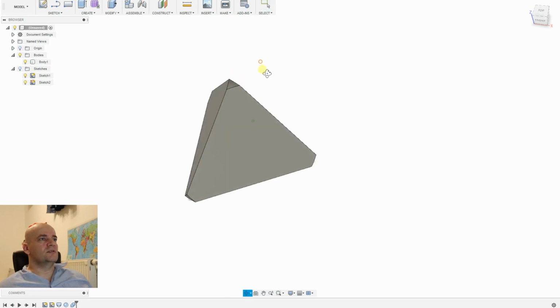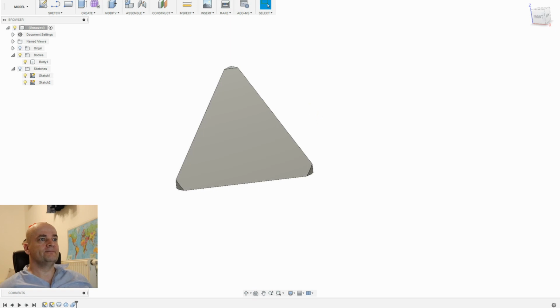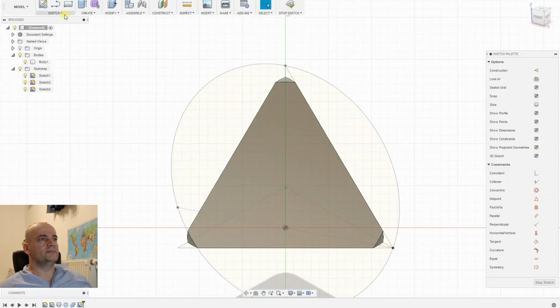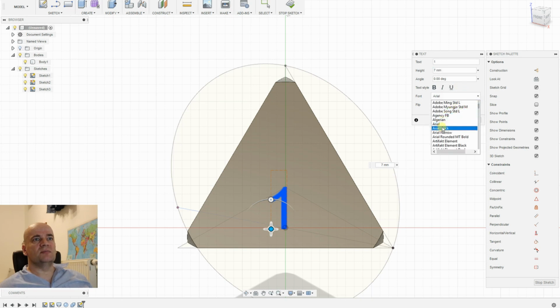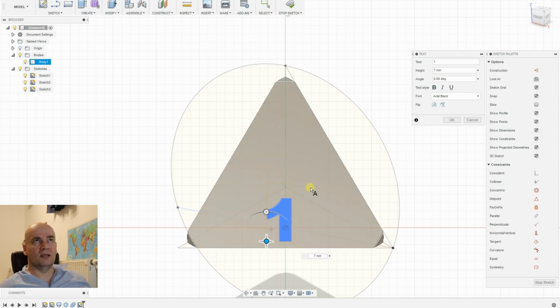I will hide the sketches, and now you can see here we have these rounded edges. Basically, they're not so sharp. Great, and now we can start adding the numbers. I will start with this plane here. Sketch, text. I will start with number 1. Size, millimeters. Arial Black, this is very easily noticeable because I want this maybe 0.4 millimeter deep. And here I don't want thin lines.